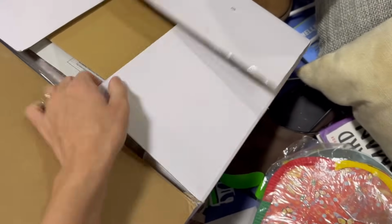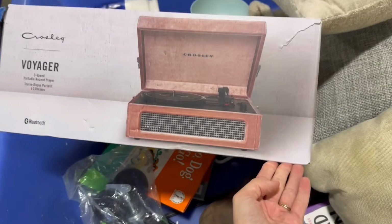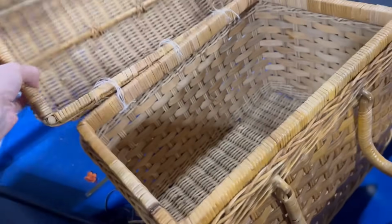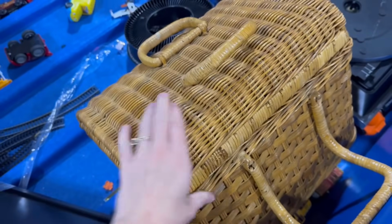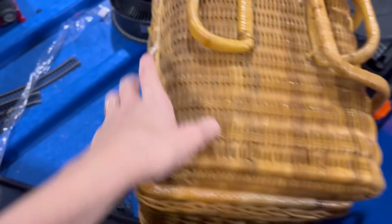I found this brand new record player here, and I actually meant to show Anna, my sister, because I think she would have actually gotten it, but I forgot to tell her and someone grabbed it. Everything here you are paying by the weight, and the bigger items like that record player, you can just ask them how much it'll be, and it'll probably be like $3 for that. So everything comes out ridiculously cheap.